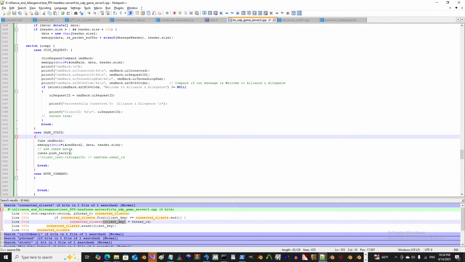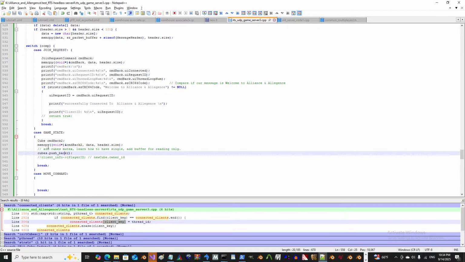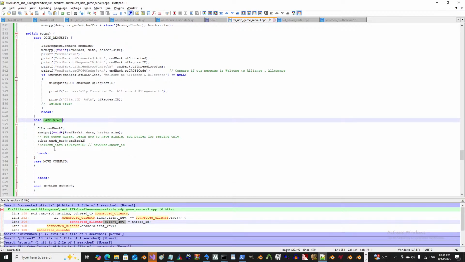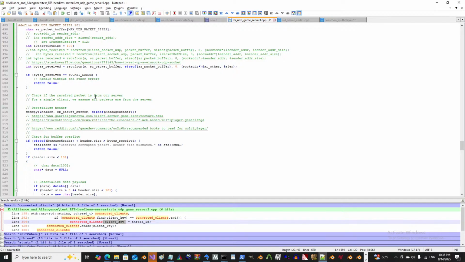There's some other way to do it without new textures. So part of it is to learn how to have a single add buffer for reading only. Command to, push that back, we added a cube. And we're okay, right? We received and done all that.